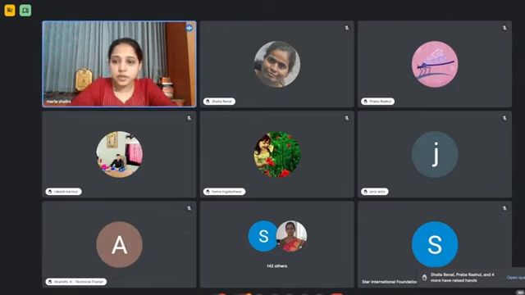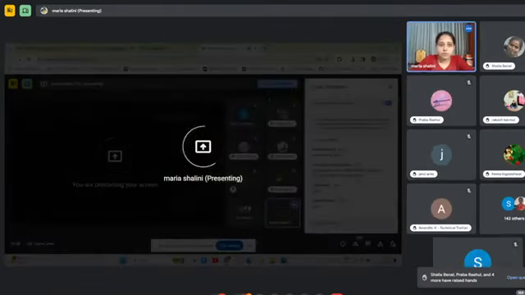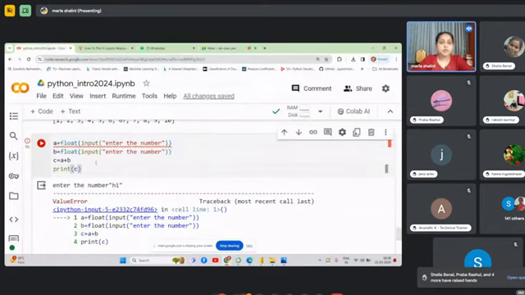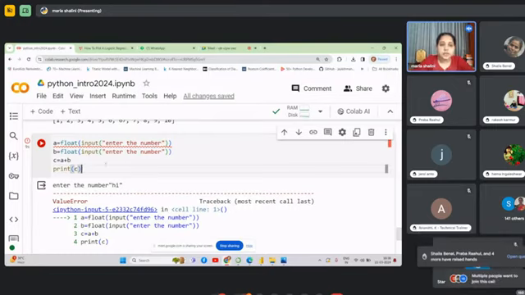You're clear with this, right? How we are getting input from the user, yes or no? Okay, so we were trying to give a string as an input over here, yes or no? And what happened? It was not accepting. Again, we are getting a value error. So again, I cannot sit and give a string. You cannot change that, yes or no?